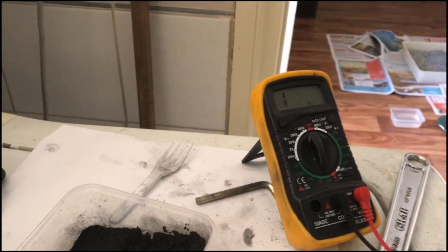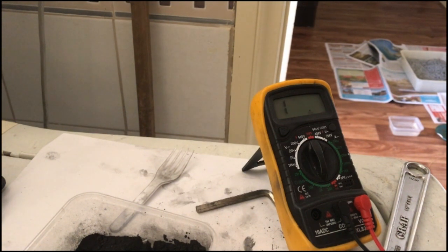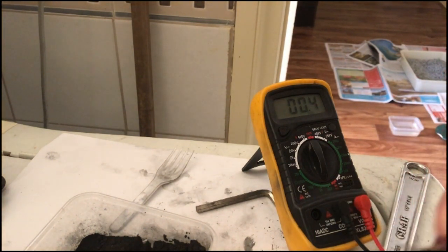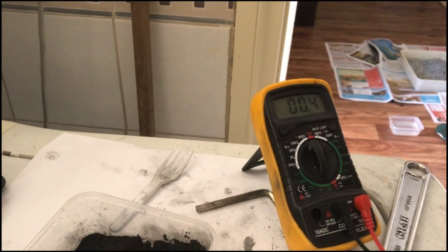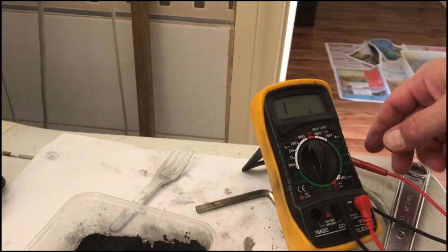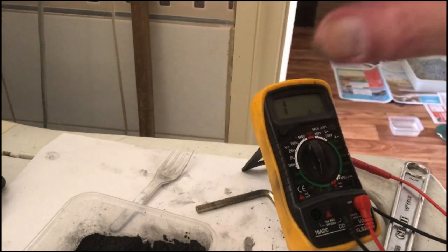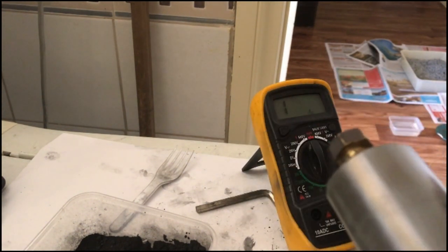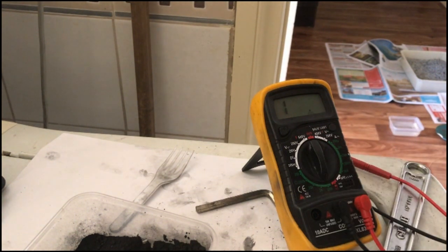Back with the first processed sample — again no noticeable difference in resistance. The meter is on 200 ohms, and its own resistance is 0.4 ohms. The processed sample also reads 0.4 ohms, so no readable difference between processed and unprocessed on that sample. I don't think it actually expanded — it doesn't compress like the graphite oil would. The other graphite I had in the first test popped out as a firm little cylinder, so I'll pull this one apart and check.